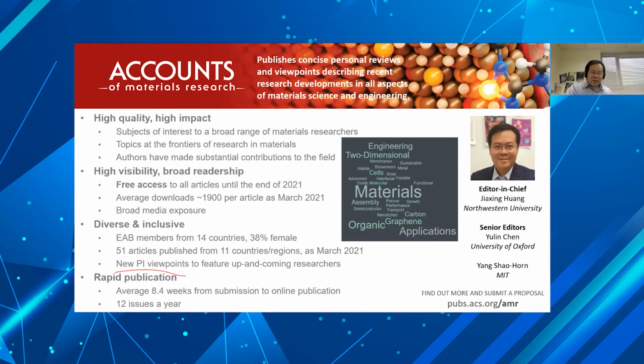So far we have been able to publish, I think, about 6 issues. We were launched last October, and the plan is to publish 12 issues a year. We've been trying to work really hard to have a fast turnaround, and so far, the average is a little bit more than 8 weeks from submission to online publication.